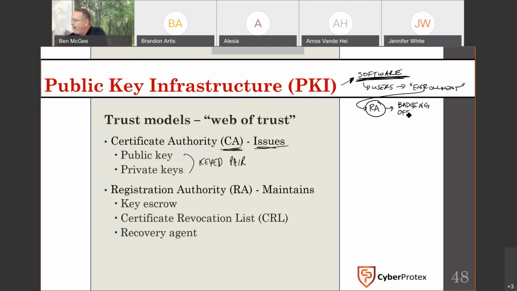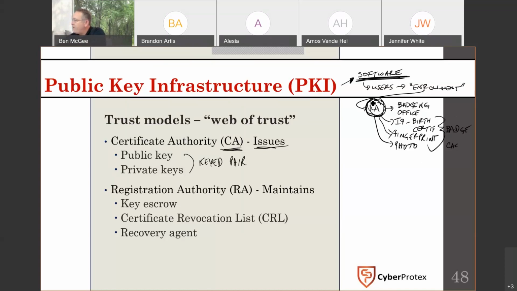They'll be using this software, an interface with the software. They'll take your I-9 documentation. So the RA will take your driver's license, your birth certificate. They'll scan that in. They'll get your fingerprint. They may get a photo of you. So fingerprint, photo, and with the intent that they're going to end up probably creating some sort of badge for you. And in the DoD, that would be a smart card, right, or a CAC, right?